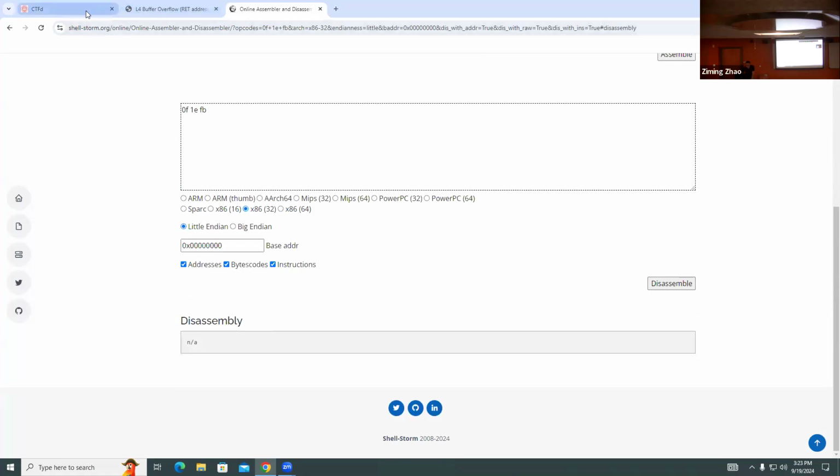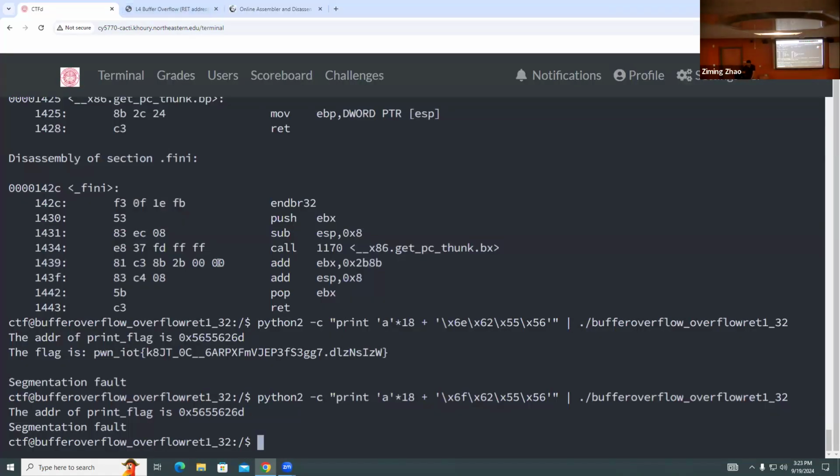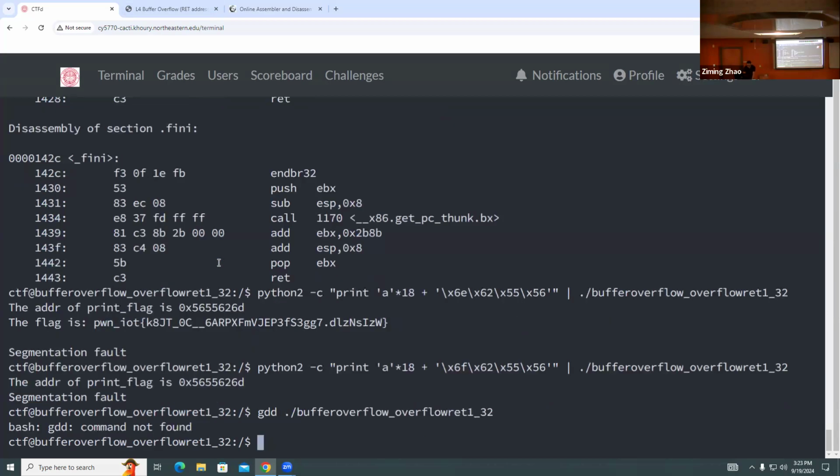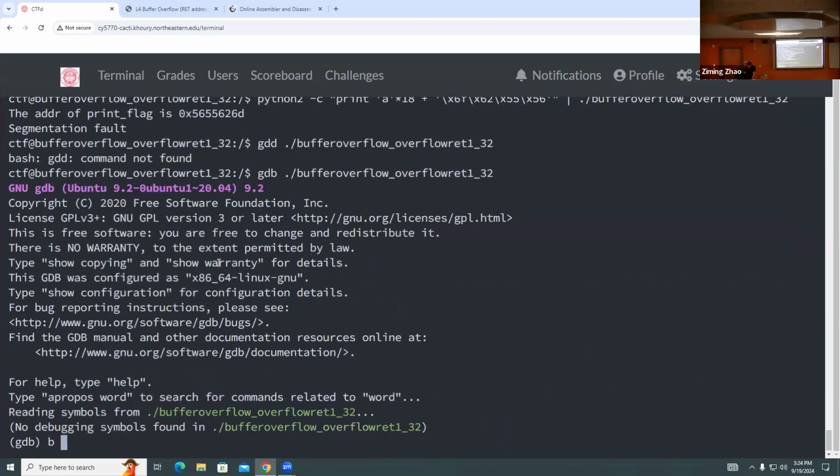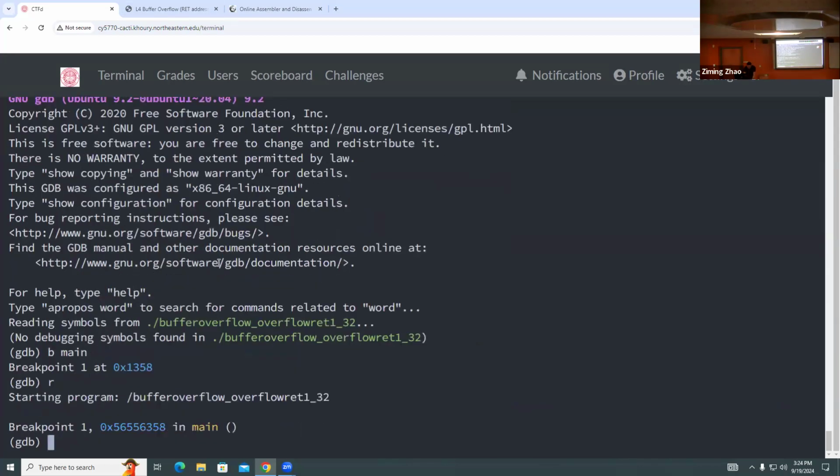Let's just debug this. Debug will be easier. So we just do a GDB to debug this program. We don't need to set a breakpoint, it doesn't matter. We run this program.